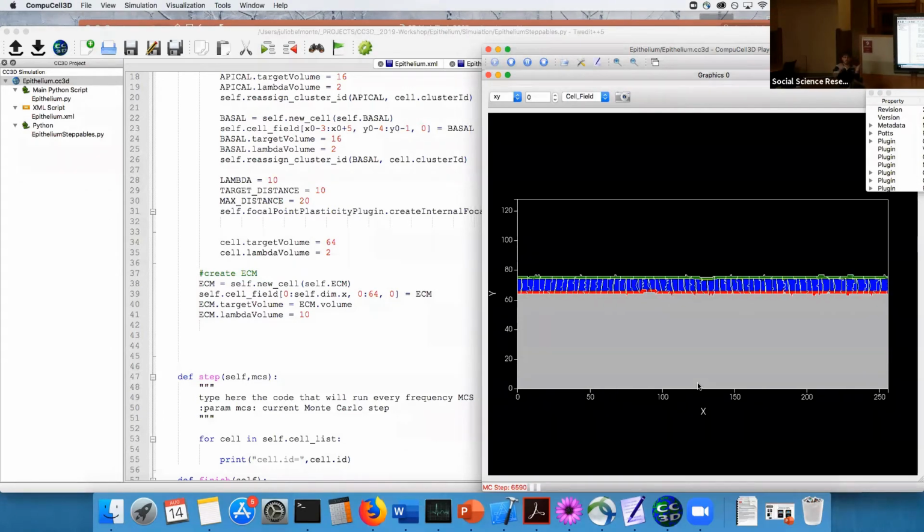You won't get full invagination because you probably will run into an issue that you don't have many cells to draw from the sides, but at least you can get some kind of furrow deformation. Ideally you wait a few Monte Carlo steps. Let's wait 200 Monte Carlo steps, and then you do this increase in strain. You can make it either gradual or all of a sudden. You choose.